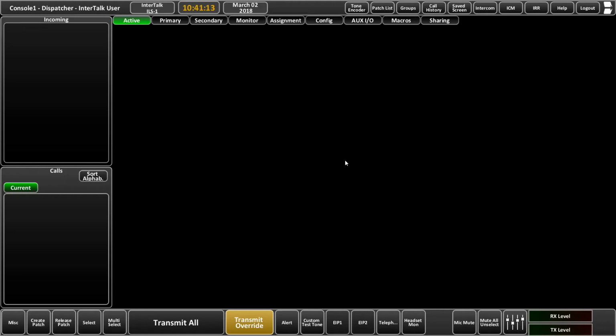Okay, so let's show some additional features of the system. I've already shown we have 3 radio resources tab. We can add others if we'd like.